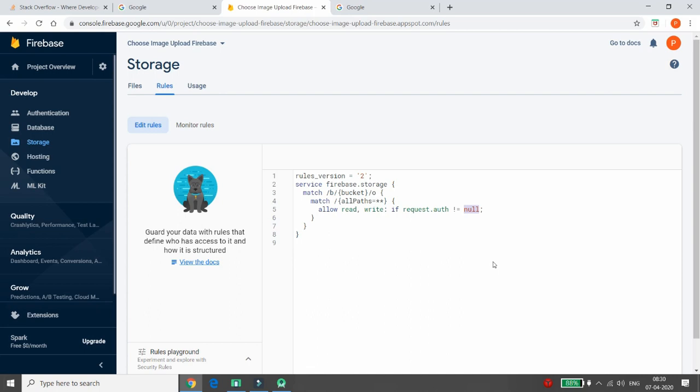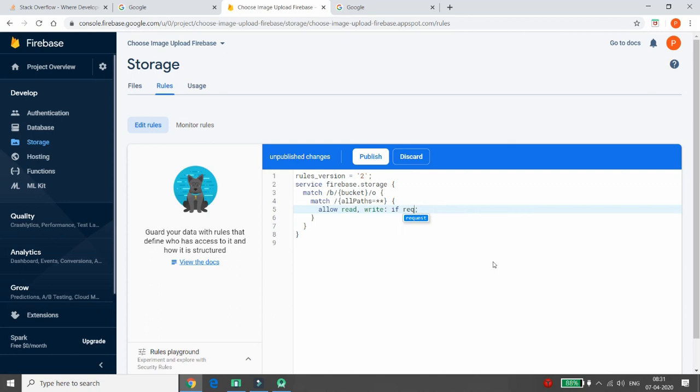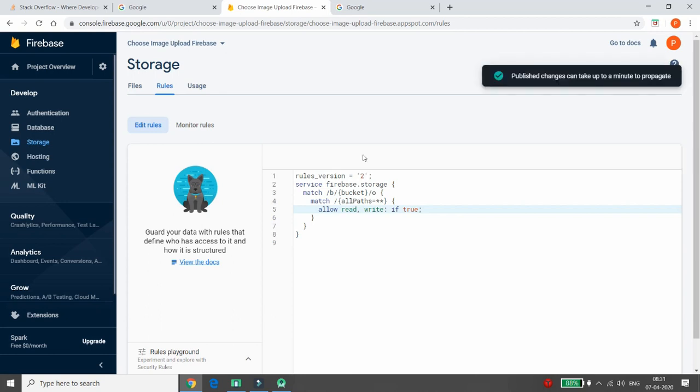Sometimes it hurts, so just set it here. In a production application, request.auth not equal to null is definitely required, but I am testing right now. So you can just write if true, which means I am allowing default upload. You can click on publish, and by default I am allowing read and write, so read and write is always possible in this storage.